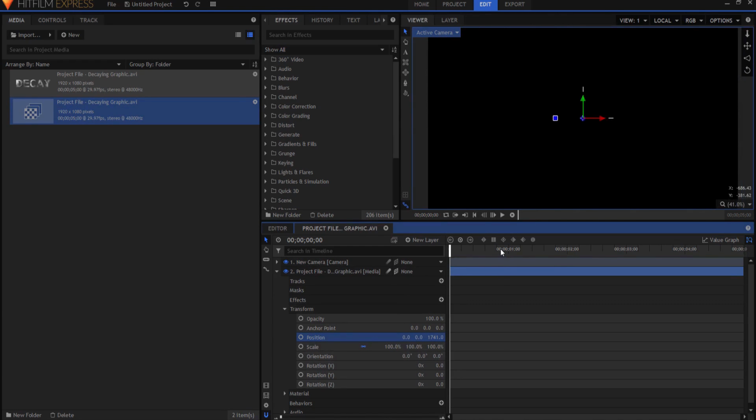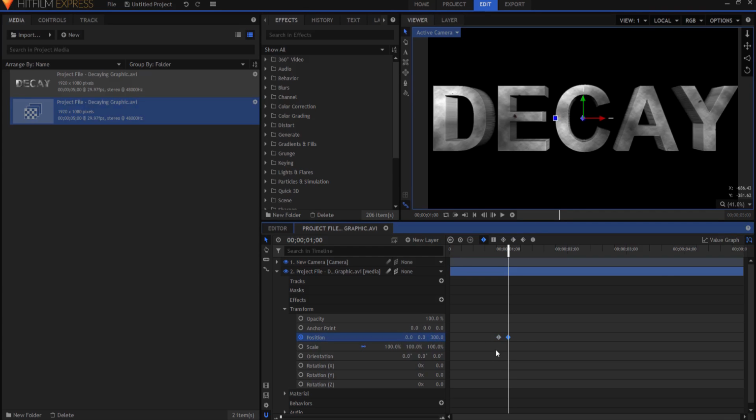Okay. And I'm going to go to about 5 frames in front of 1 second, or about 25 frames into the project, and keyframe that position. I'm going to move forward 5 frames, and then I'm going to bring it to about 300, okay? Then I'm going to come way out here to about 325, or 5 frames in front of 4 seconds.